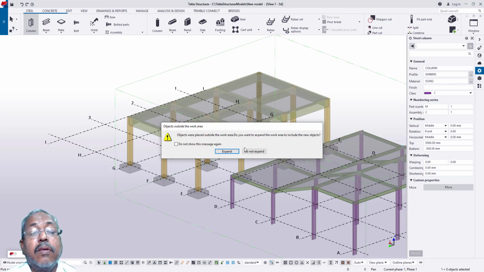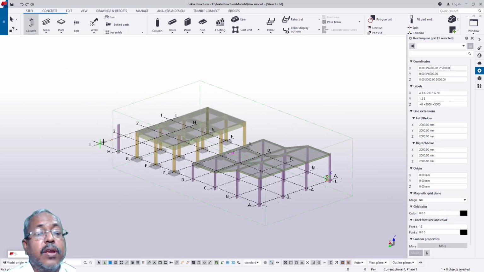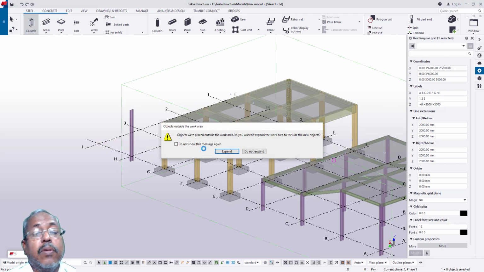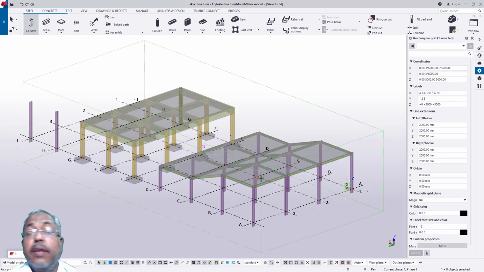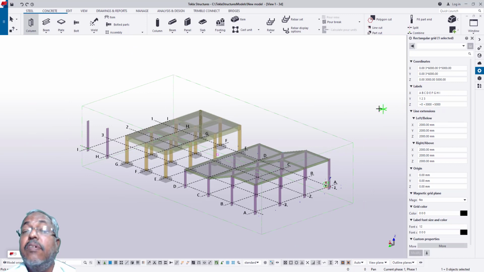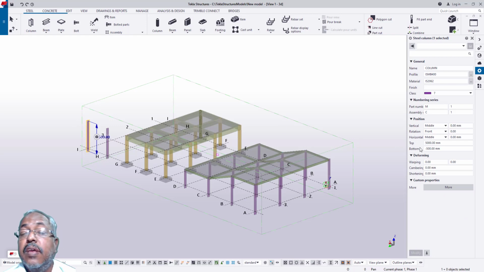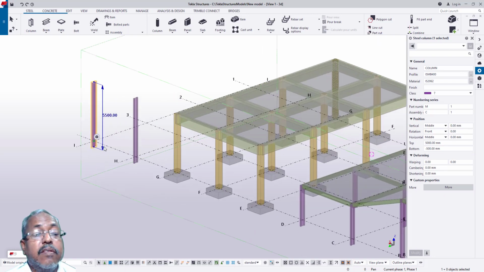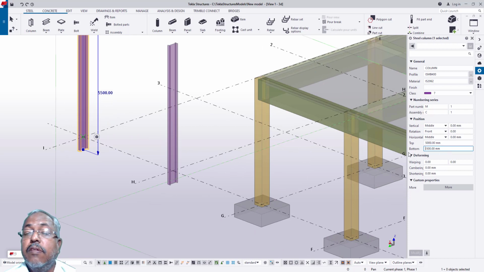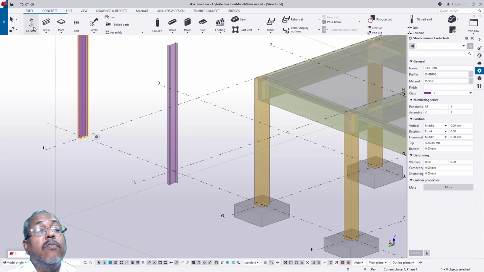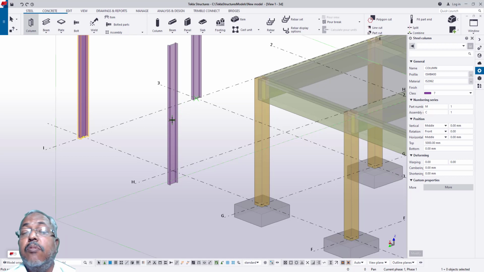Like this, it will ask for expansion. Then here also, if I want to change my height, I can change my height, whatever the height is. Just select this. Here it's actually from -500, that is below. I don't want this minus 500, I'll go for 0. Now if I place my columns, it will take the same profile you have used, everything will be the same. You can change the rotation, front, everything. That will be explained in the class.